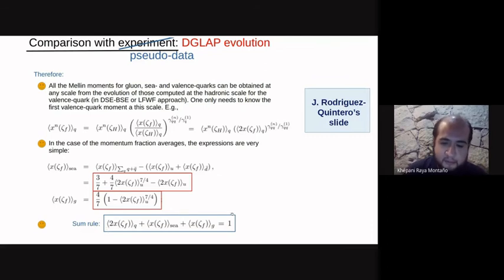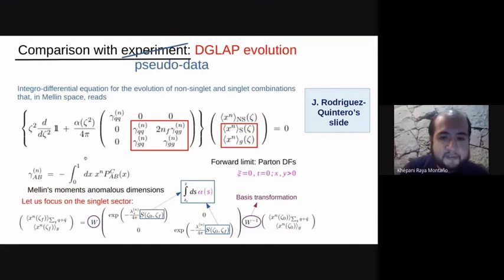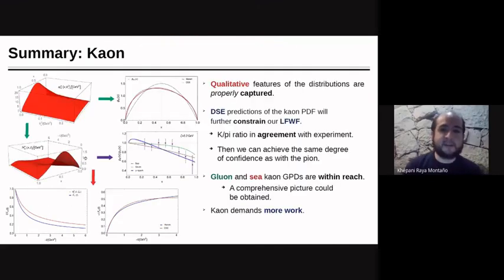We can see that we preserve the correct sum rule here, and we can also see that we recover the asymptotic limits. If the scale tends to infinity, these terms cancel, and we get exactly 3 divided by C and 4 divided by 7 for the gluon. And this is the extra thing I wanted to mention, so I will come back to the final slide. And thank you very much.